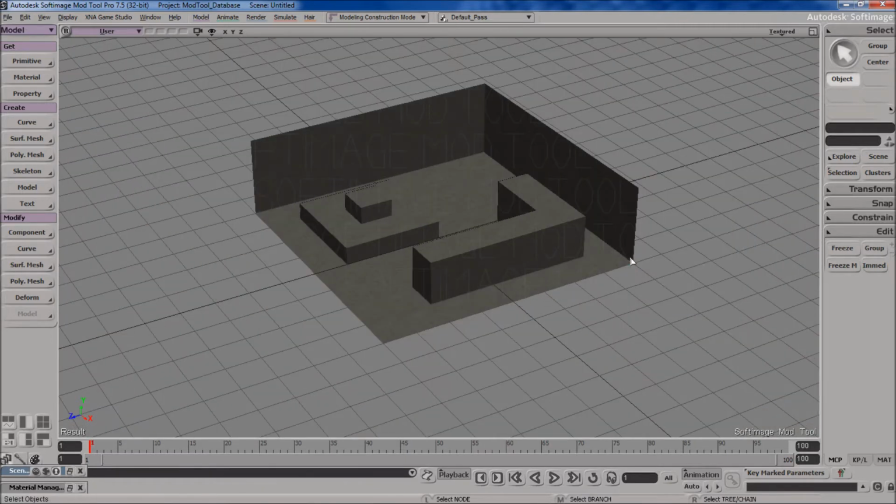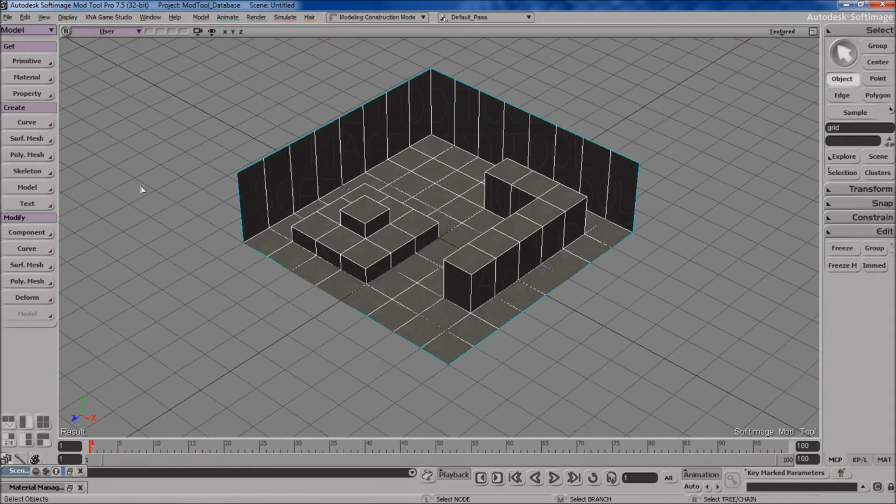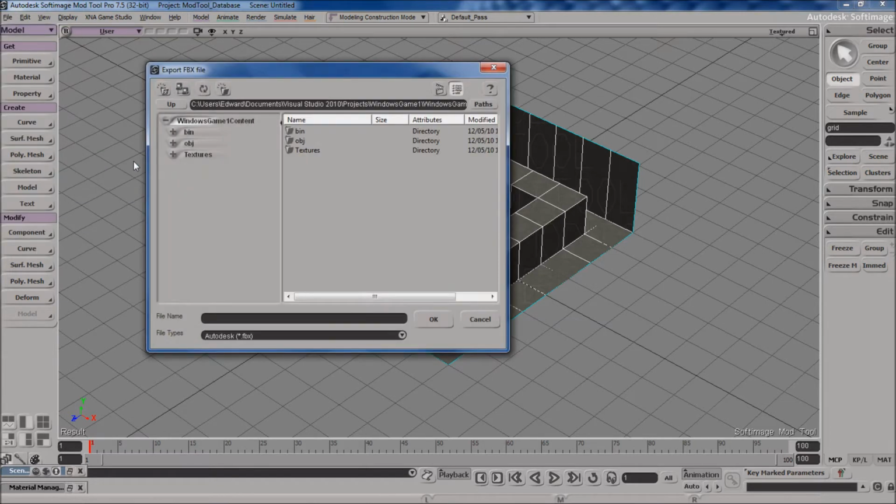So that's really the main model. I'm going to freeze it now, and we're going to export that just to check it out in our project. So I'm going to go to Crosswalk, and export an FBX file from Crosswalk. Make sure you've updated Crosswalk. If you haven't, have a look at my blog, and there are some details on how to go about updating Crosswalk, but you really need a later version than the one that's installed.